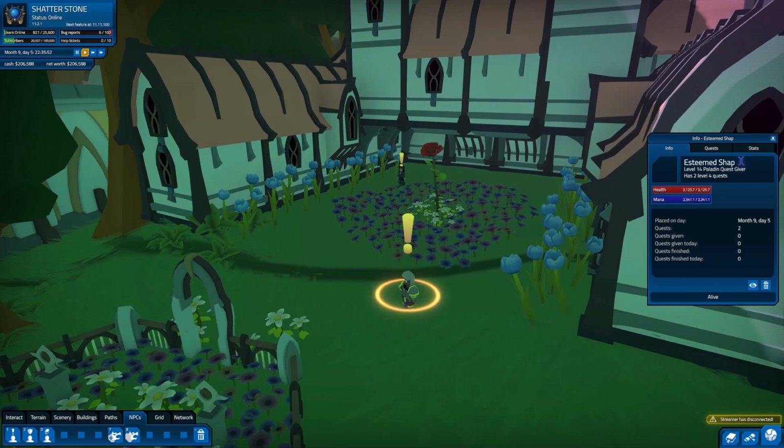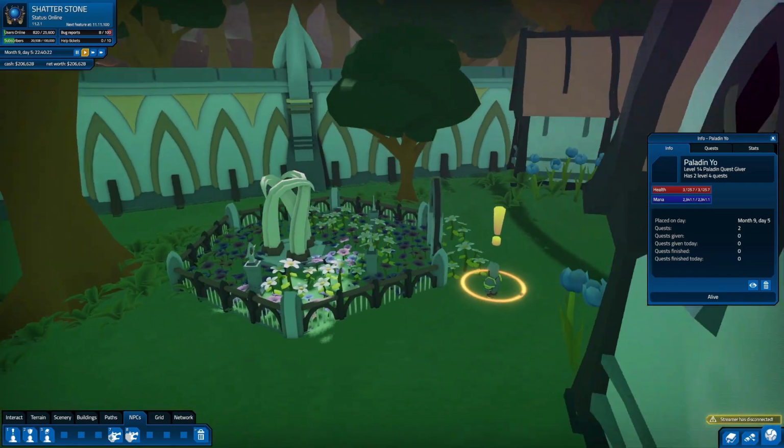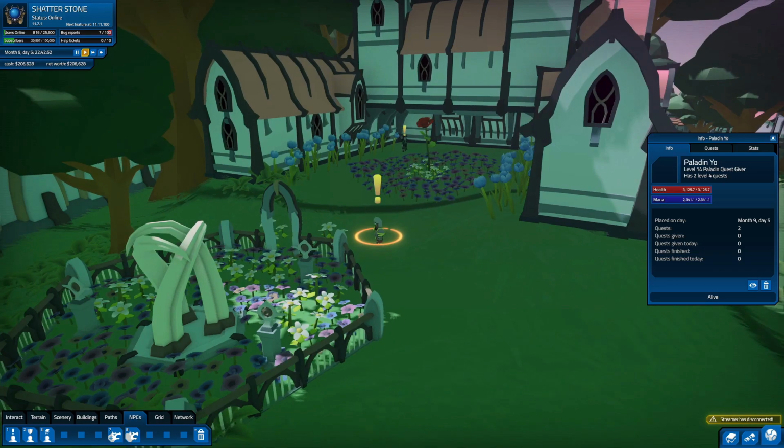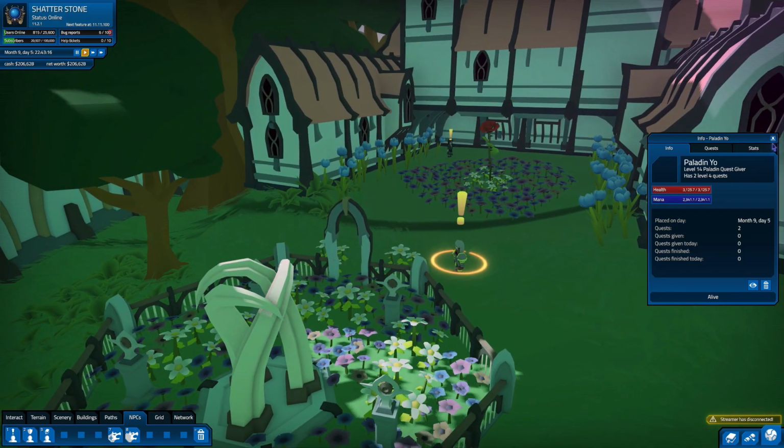Esteemed Shap. That's a weird name. This is going to be Paladin Yo. Now, Paladin Yo is trying to channel the inner workings of Yorgrass, his great deity from above. He's trying to spread the good word to the people of Angalor, because they don't really follow Yorgrass, the sentinel of the Allhammer, the great forge keeper in the sky, brother of Para.